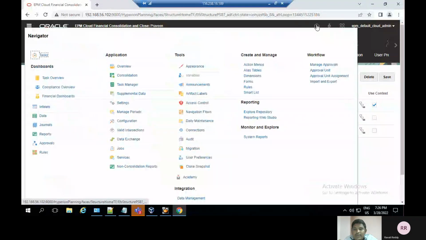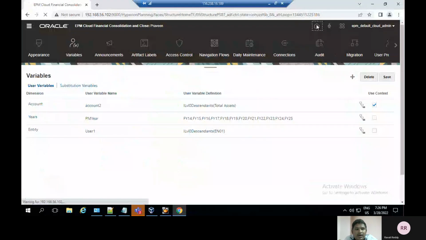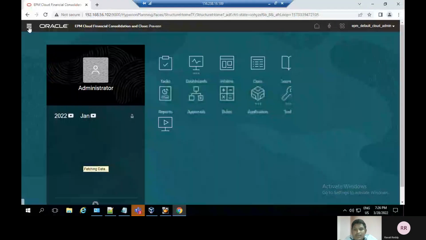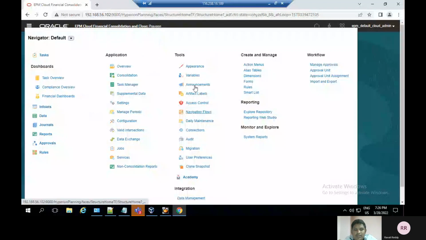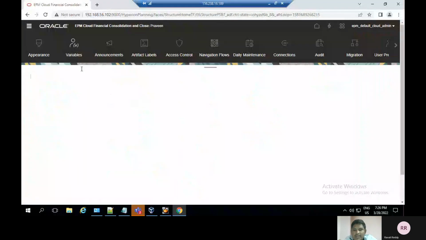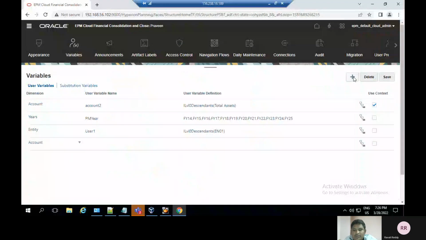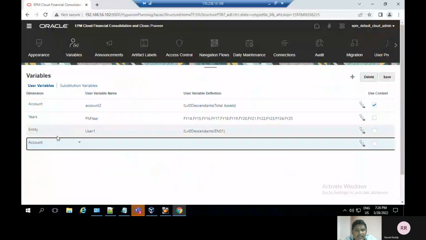Go to the home page, and then click on the navigator. Under the tools cluster, the variables are there. Click on variables, and here user variables, and I created one new user variable. Here the dimensions are there. In this scenario, I take the entity dimension. Here I give the user name, user 2.